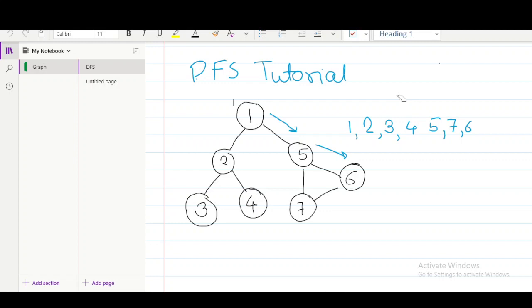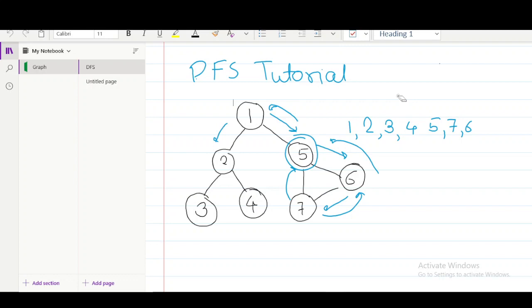Then from 6 we go to 7. 7 will go to 5, but it is already visited, so we cannot. Then we come back to 6, 5, then again to 1, then go to 2.